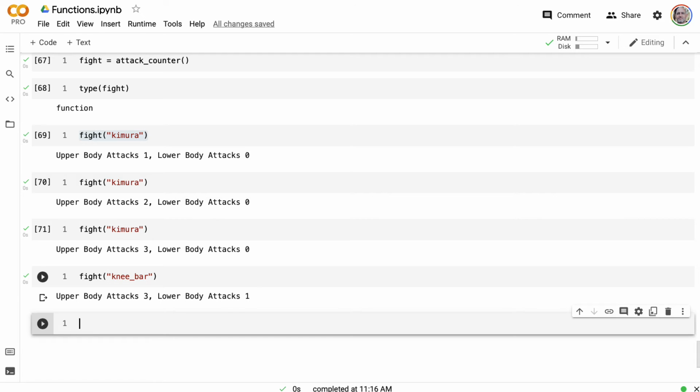So the closure itself is really kind of a cool thing to be aware of, because it can do these kinds of patterns. Like if you were going to build a video game, for example, from scratch in Python, this would be kind of a cool way to do it, right? Like you had some kind of a character that was going to have special powers or attack or whatever, and you wanted to keep track of things. You could actually build a closure that was able to be called over and over and over again. And during the runtime of the game, it would keep track of the state of the world, right? And so it's a kind of a cool example of how that would work.